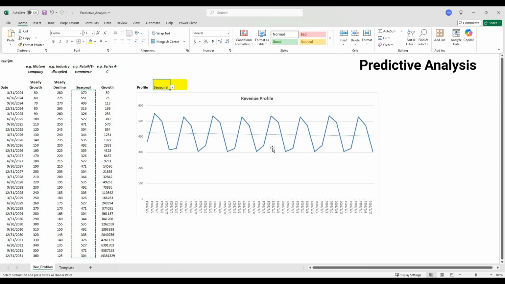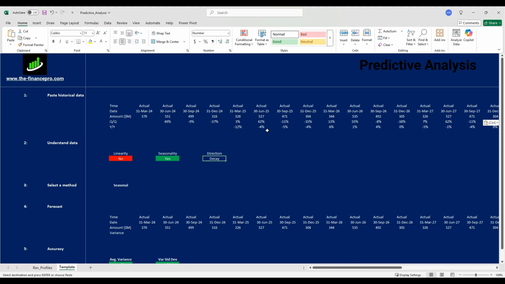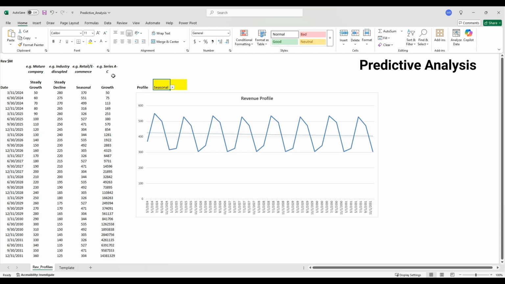So you see from over here, the trend line is kind of declining. And so it's super intelligent in the fact that it's telling you that it's decaying without asking you to make some calculations on average growth rates and things of that nature. It's picking a seasonal method, and it's returning an average variance for the 2 years of -3%, and a variance standard deviation of 2%. So very highly accurate again.